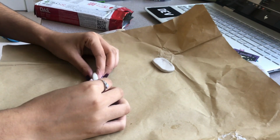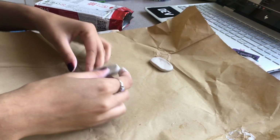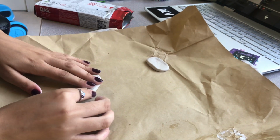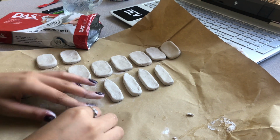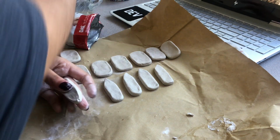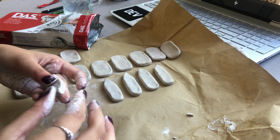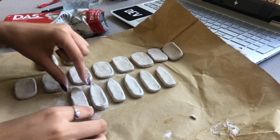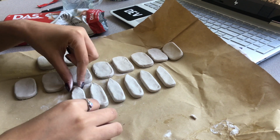So I've been seeing this trend going around of creators making clay pins. So I wanted to try it out for myself and put those up on my shop. So the two ideas that I had were to make switch cases and then really cute pencil clay pins. But I made a mistake when ordering my clay. The first clay that I ordered was actually modeling clay. And I thought that no drying would mean that it wouldn't dry out while I was working with it. But it turns out that means it won't dry, ever.